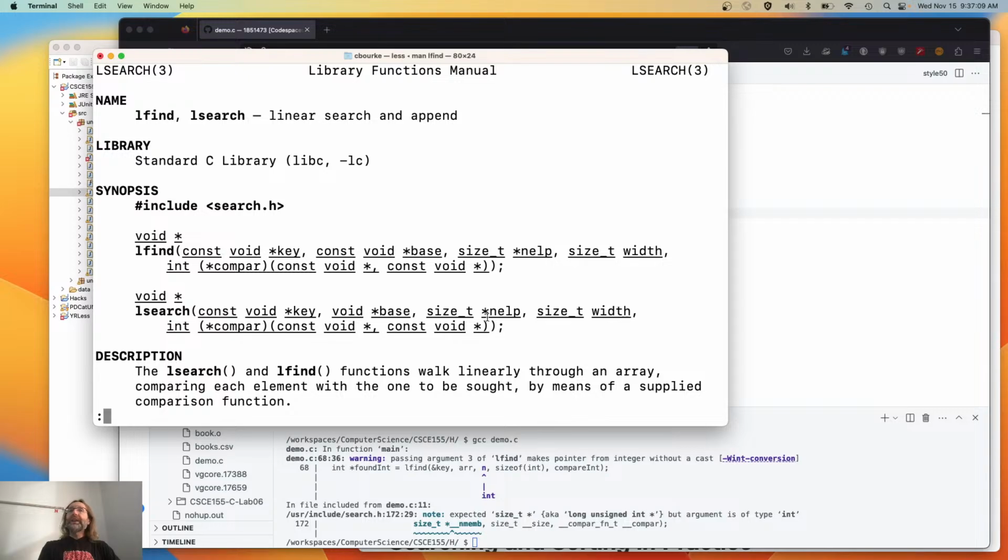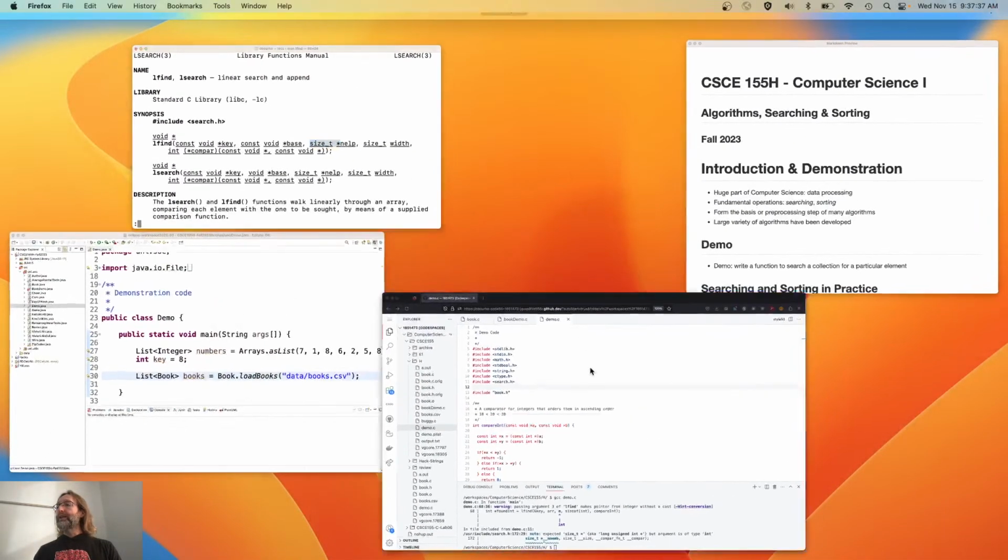And my only guess is because it needs to match lsearch, right? Or you're going for the same signature here. And lsearch does make changes to the array. What it does is it goes through and tries to find it. And if it doesn't find it, it appends it to the end of the array, crossing your fingers that there's enough room to put it there, right? Because it doesn't allocate more memory for you. Okay? So why is it done like this? I have zero idea, but we need to conform to it.